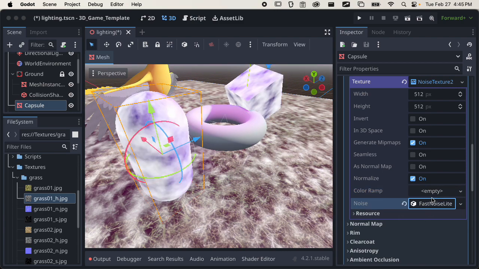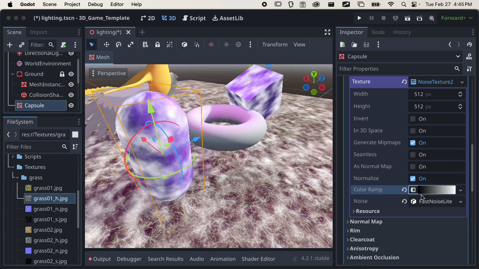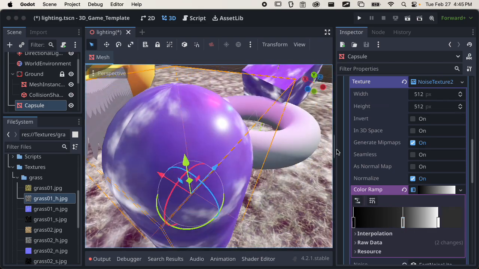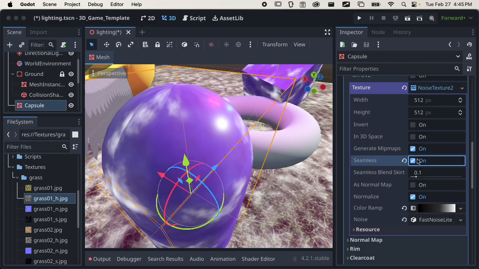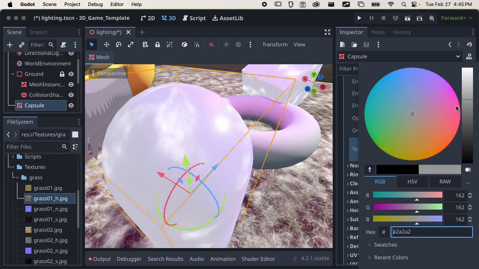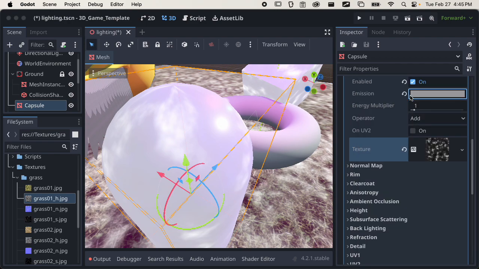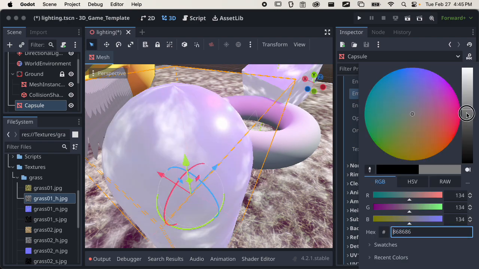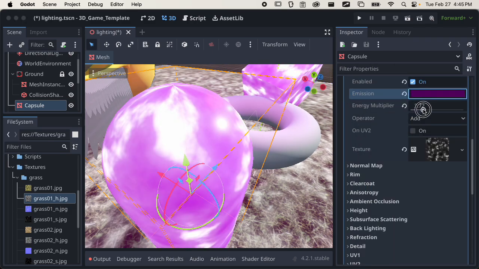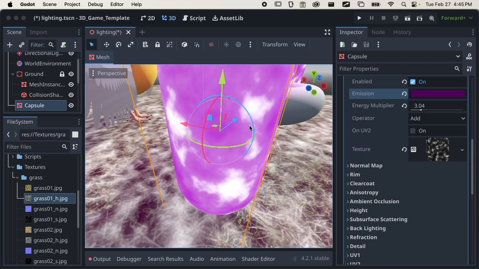Add in some noise, add in a nice gradient. Something like that. Now I can get really crazy multiple textures, and then I can do some emission stuff. Let's bring it down a little bit here. So yeah, you can get layers and layers of crazy stuff.